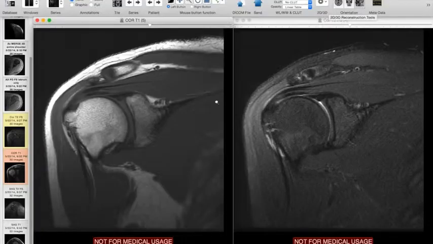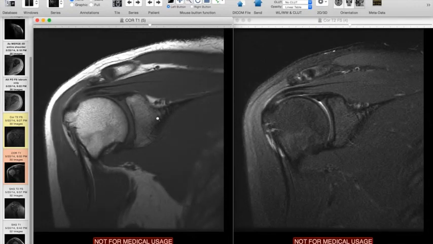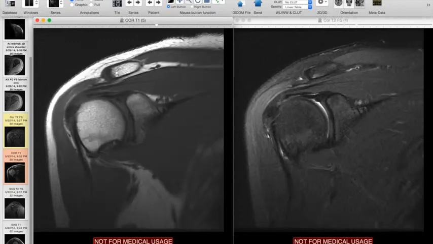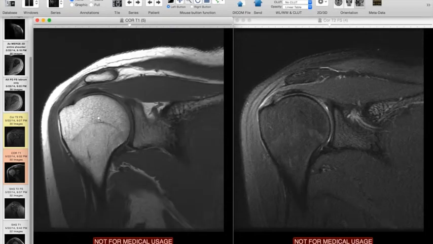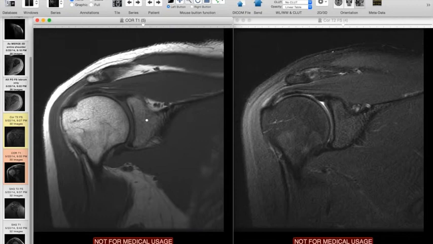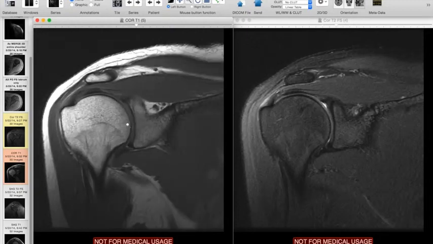So here I've put up those coronal oblique images, the T1 weighted image on the left and a coronal T2 fat suppressed image on the right. And as we scroll through, what I start looking at is the bones and joint, the acromioclavicular joint here, the acromion, distal clavicle, look at the humeral head, looking for the shape of the bones, looking for osteophytes. Pay good attention to the glenoid because if there's a fracture, you may be able to detect it best on this plane. And the corresponding T2 weighted images show the same anatomy.